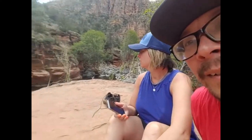The water looks super clear down there. It's super interesting. It's beautiful. This place is freaking cool. It's just like some little oasis in the desert kind of thing, man. And it took a minute to get up here. I don't know if it's 2.8. We were thinking more like 5 miles, but I don't know.